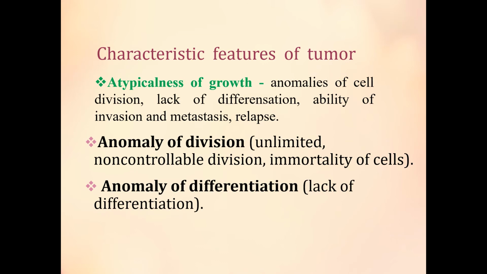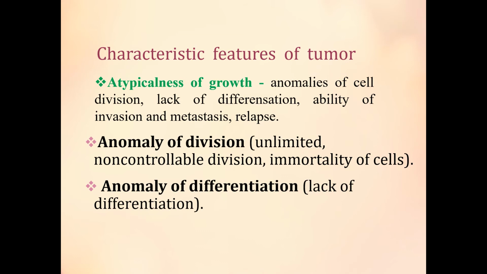Each cell is characterized by a certain maximum number of divisions, which is genetically programmed and unchanged. This is called the Hayflick limit. In tumor cells, this limit is lost and the cell acquires the potential for unlimited division. Normally, when replacing epithelial cells with new ones, the number of proliferating cells doesn't exceed 5%. In tumor cells, this indicator can be more than 40 to 60%.